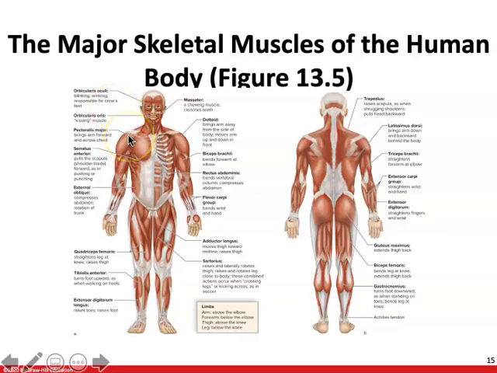The Pectoralis major, see if you can describe what that means. The pectoralis is an indication of where it's located. The major is an indication of its size. So there you go. Just spend a little bit of time going through this, going through some of those definitions that we talked about.